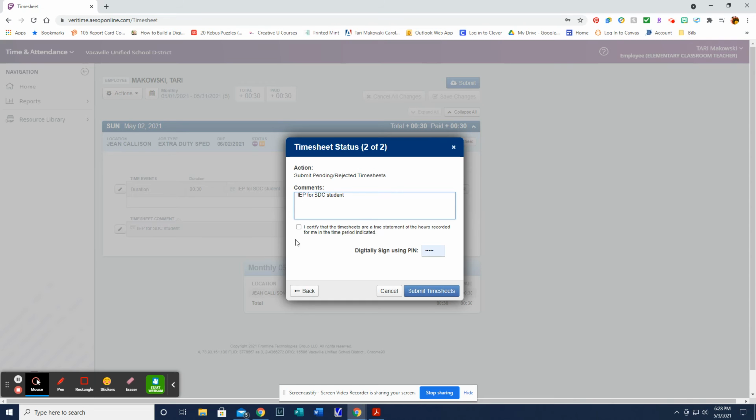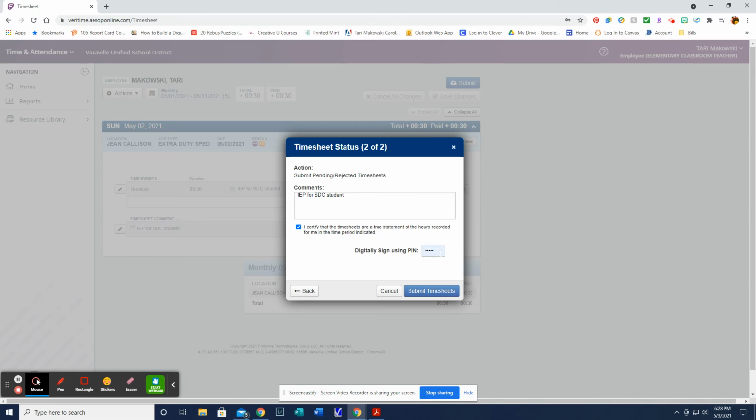And then you have to click this little square right here. When I was speaking with Christina, she says a lot of people forget that. You have to click on here certifying that you truly did this, okay? The other part that some people forget is this digitally sign using your PIN.